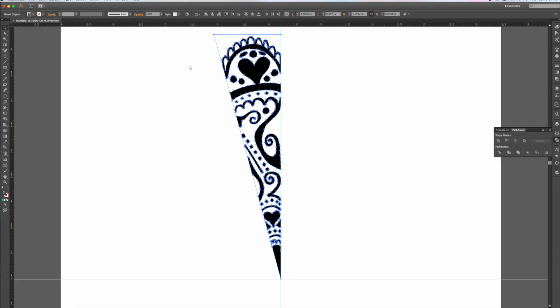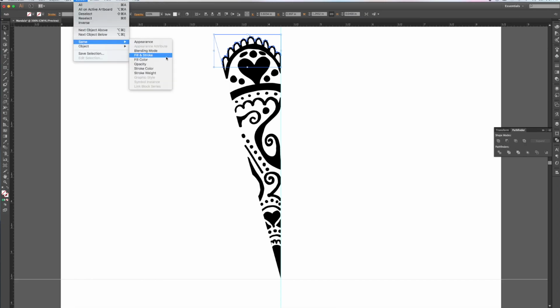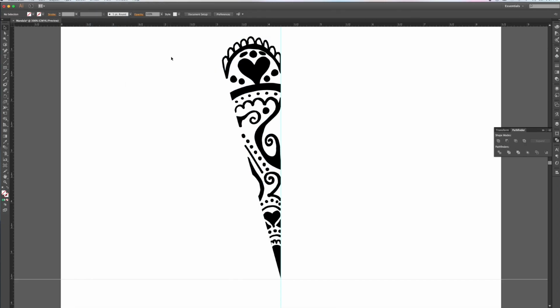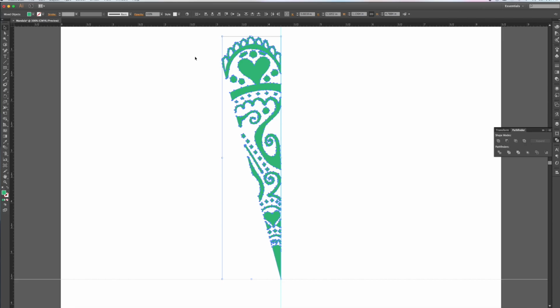Alright? So that's why I want to go here, click on one of those weird little unfilled parts, go to select, same fill color, and delete them all. So then when I select on any of this little guy and I want to make him green, well, I can. Alright? Now I'm going to change him back to black. Just select him all, and I'm going to go to Object and group him.